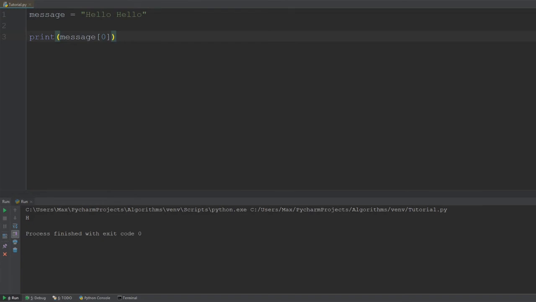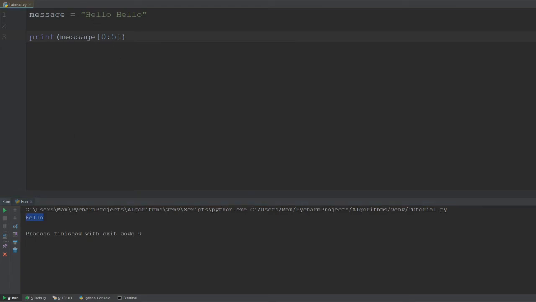So if there's an easy way to print individual characters of a string of characters, then there must also be a method to print out sections of a string. Now, let's specify that. Let's assume you would only want to print the first hello out of the 2 hellos that we have up here. In order to do that, you can write message and give it a range which is 0 to 5 by using this colon over here. Now if we run this, you will see you only get the first hello.